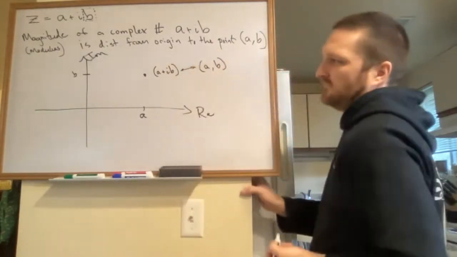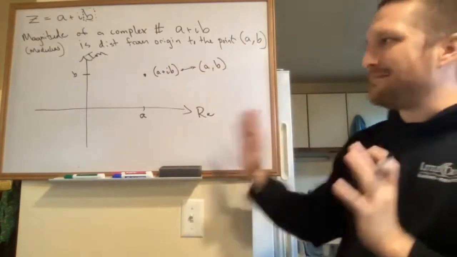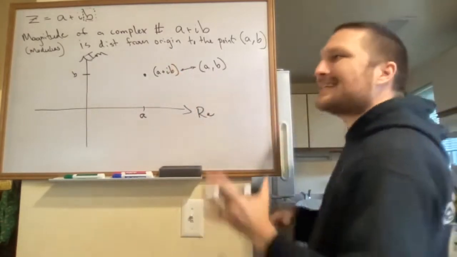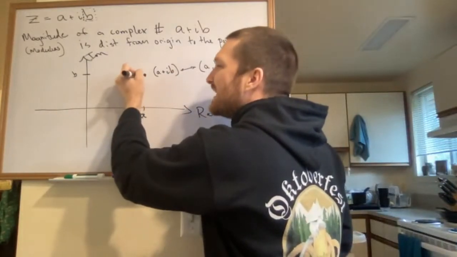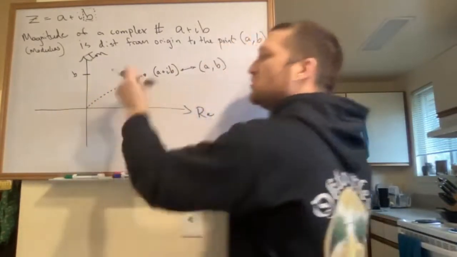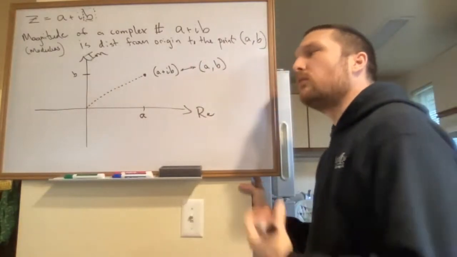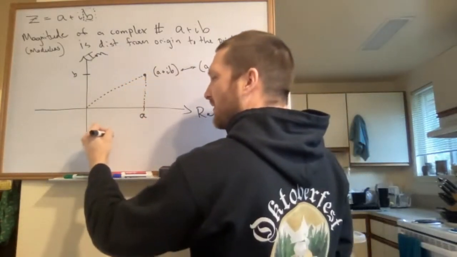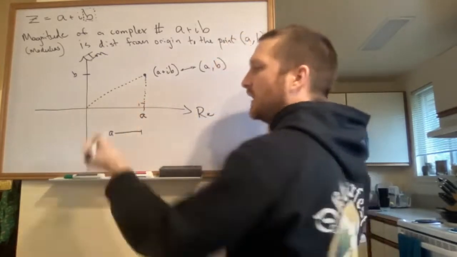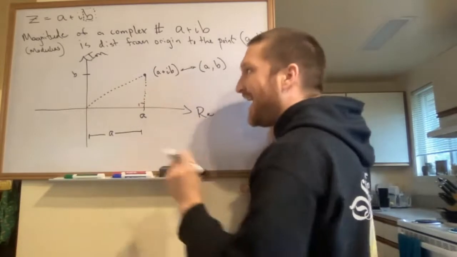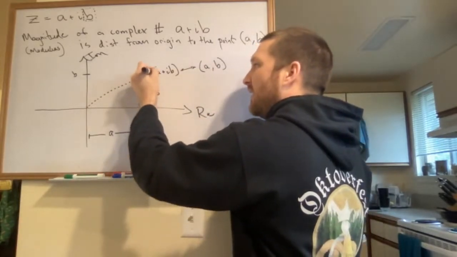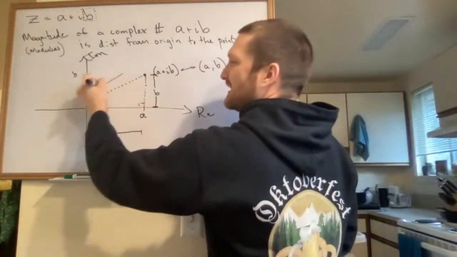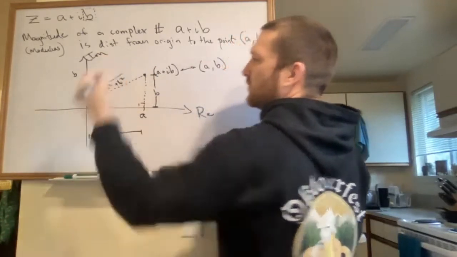There's a one-to-one correspondence between this point, which we're now considering as one number, and the pair (A, B). So if I ask what the magnitude of this complex number is, I'm really asking what the distance from the point (A, B) to the origin is. To drive the point home, this side of the right triangle has length A, the height is B, and therefore the distance is just the square root of A squared plus B squared.